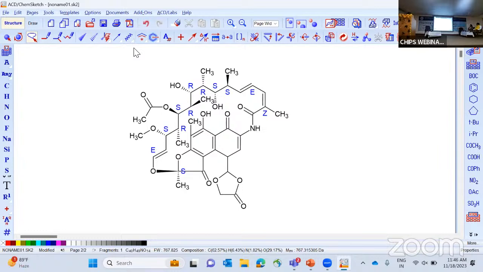You can easily convert S to R and R to S. Suppose it is R and we want to change it to S, we can go here again, and if we repeat, it becomes R again.